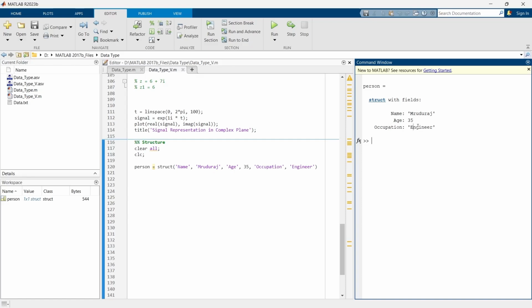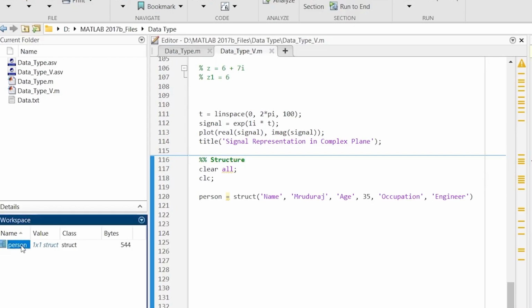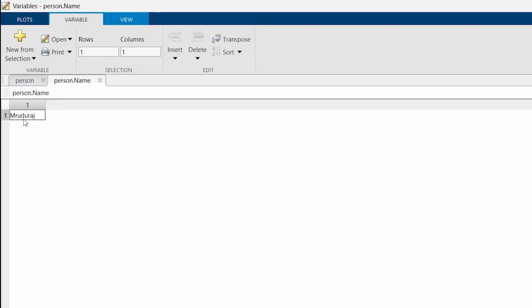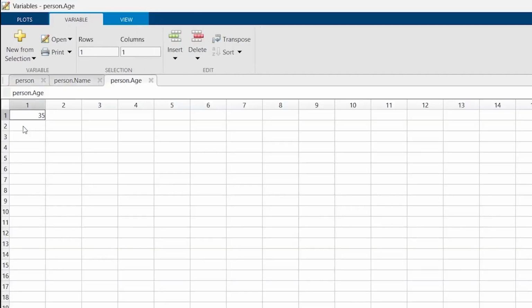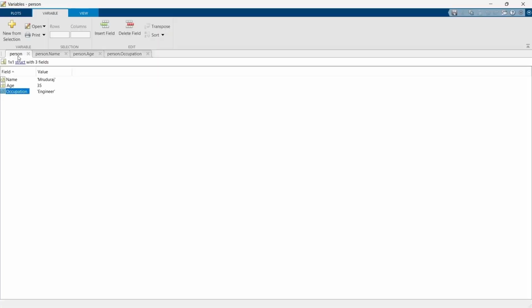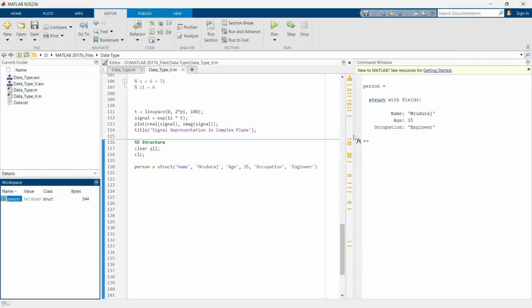So with this, now let me show you how MATLAB stores structured data in the workspace. Here we are going to open this. Structures in MATLAB are stored in a way that each field can be accessed by its name. And here you can see this is the first field, second field and third field. If you want to access this, you can double click and open it, and likewise for the others. So here MATLAB manages each field's data separately, allowing fields to hold different types of data.